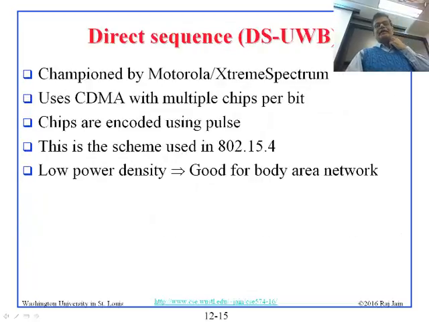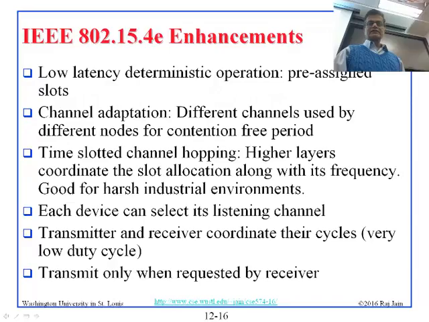Alright, so UWB, there was a lot of talk about it at that time, actually 6 years ago, but now people have found better ways of doing high speed. 60 GHz is there, so some of this has gone away. 60 GHz is right now the kind of thing that we will use for gigabits and so forth. Last slide.